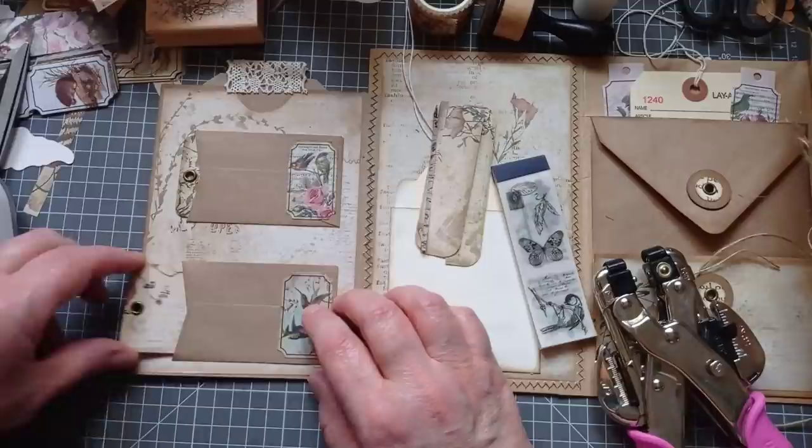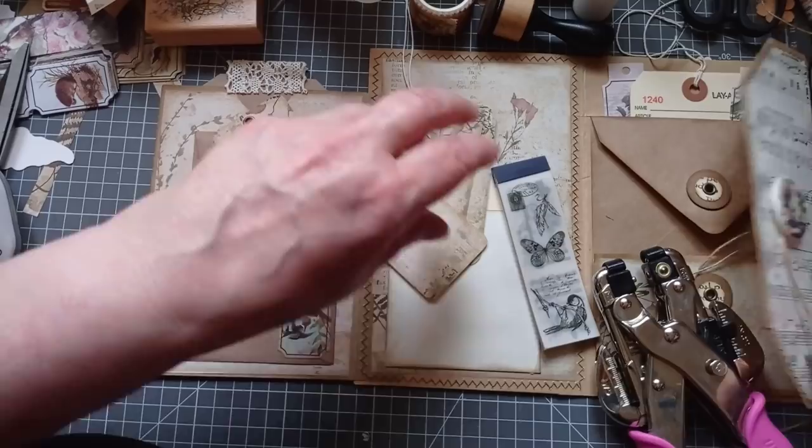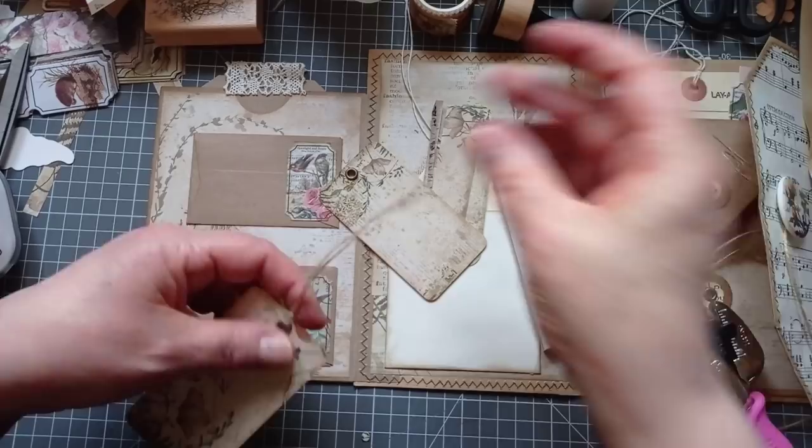I'm thinking perhaps a bit of stamping. That might be nice. I'll grab some bits of twine. Oh, we're going to grab that then. It's my closure. Don't be silly, woman. Grab some of these little bits hanging about on your desk. This is the 1 millimeter twine. There we go, that's one.